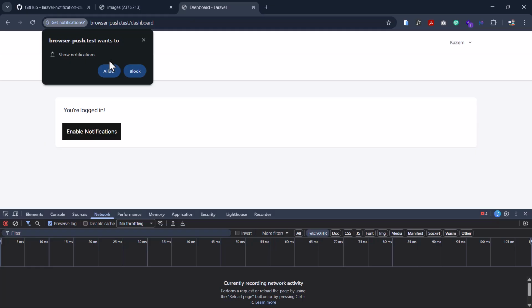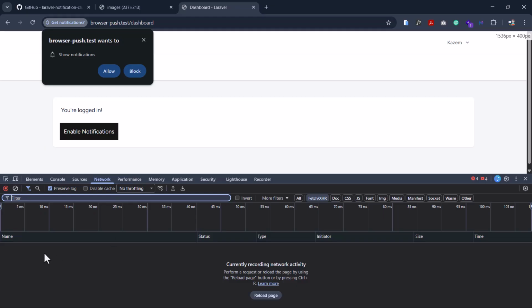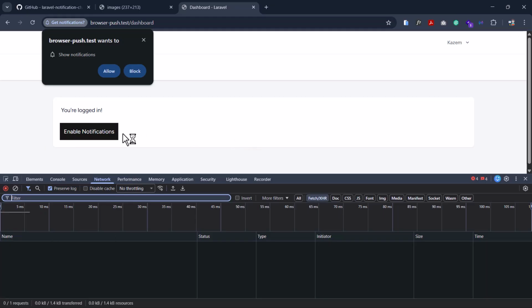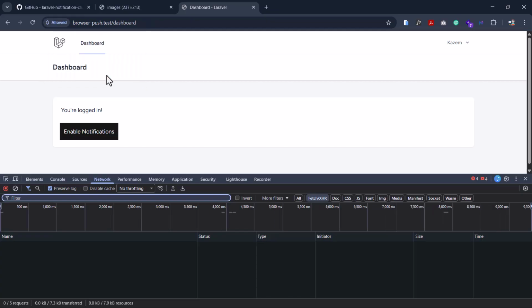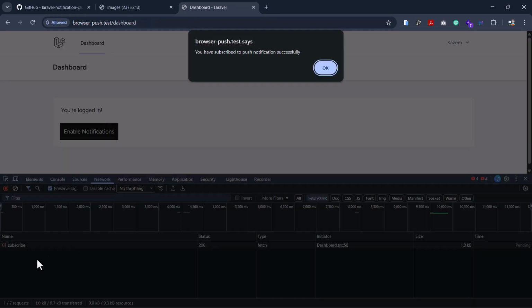Once I click on allow, we will see the request that this application will make to the backend to save the notification information. So let's go ahead, click on allow. As you can see, you have subscribed to push notification successfully, which means that our button works.